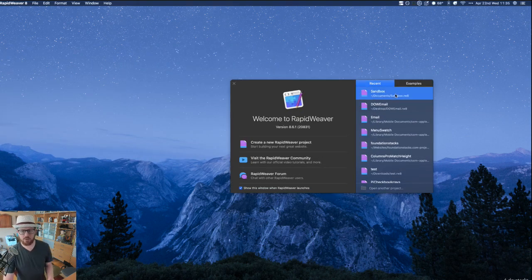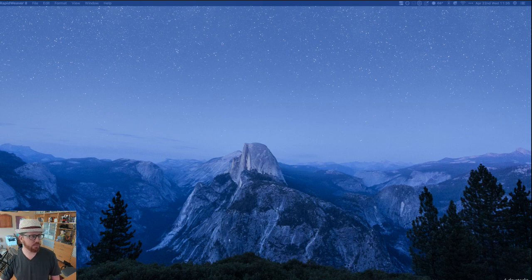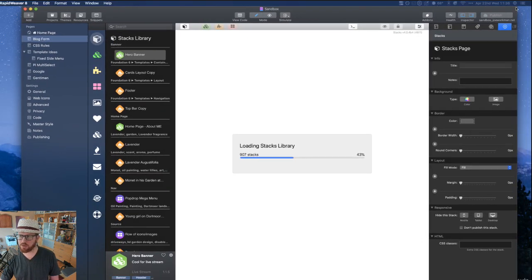Okay, so just open this up, and this is actually applicable to Foundation 6 as well, because we have some really awesome new ways of generating even more menus. Man, it keeps opening over on my other display.